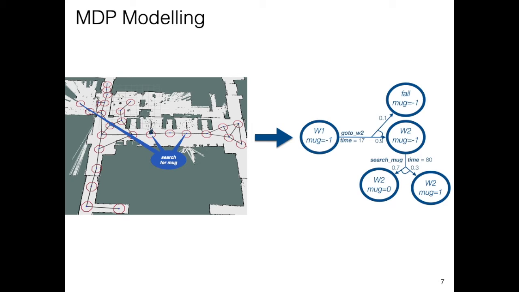To give an overview of the model, on the left-hand side you can see the typical planning problem I mentioned before, and on the right-hand side you can see an MDP encoding of it. This MDP is based on the topological map, and is augmented with the information related to the specific task at hand. In this example, the task is simply finding a mug, so we add the state feature, representing whether the mug has been found or not.